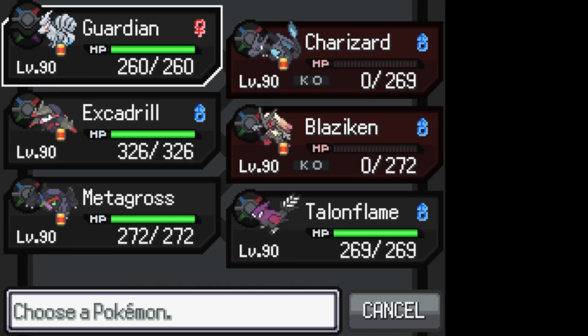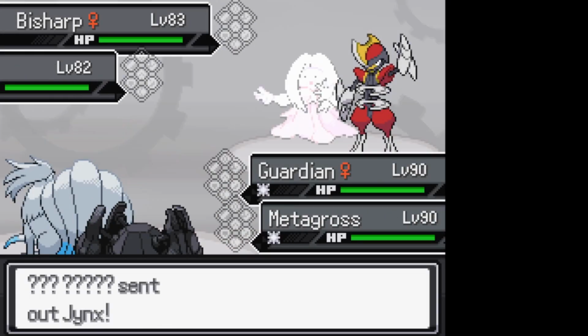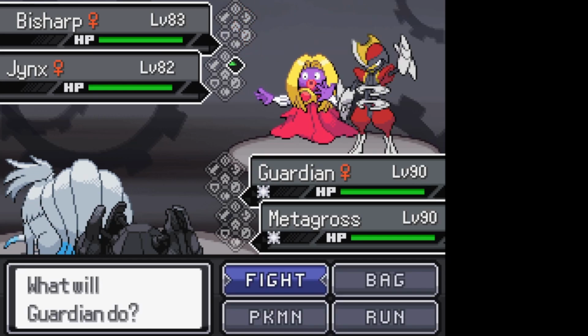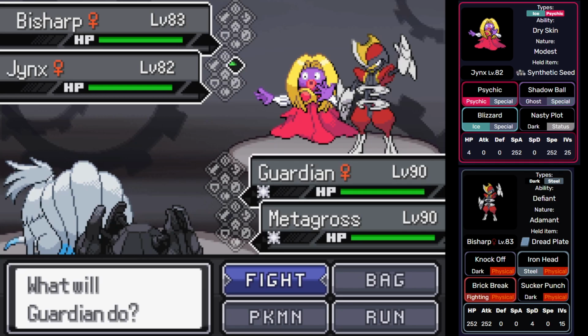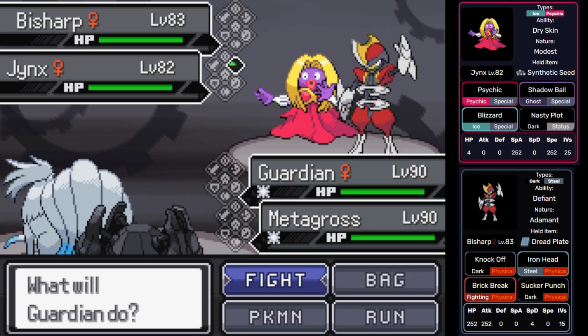So next, I will send out my Metagross here. And then I will explain the Pokemon we're up against here. So we have a Jinx with the Dry Skin as its ability, a modest nature, and holding a Synthetic Siege with the moves Psychic, Shadow Ball, Blizzard, and Nasty Plot. It has 4 in HP, max special attack, max speed, and 25 in IVs.